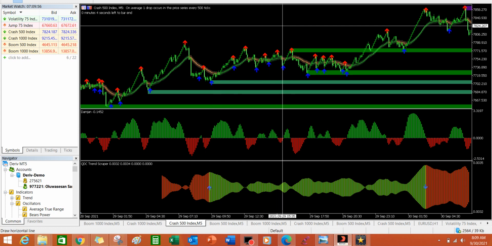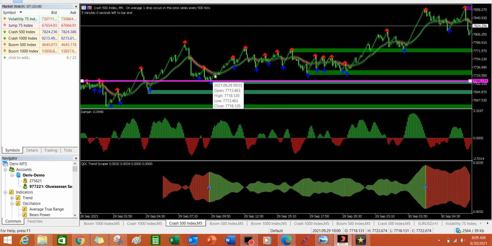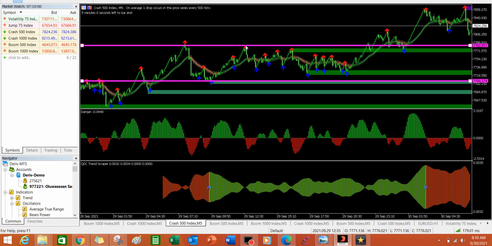So which means if you are coming in right here, and it is going up, when should you introduce your stop loss? Is it going to be immediately? No, you need to make some profit before you can introduce your stop loss. So which means this price action has gotten to this level. Let's say it has gotten to this level already. Definitely you can now introduce your stop loss to somewhere here.